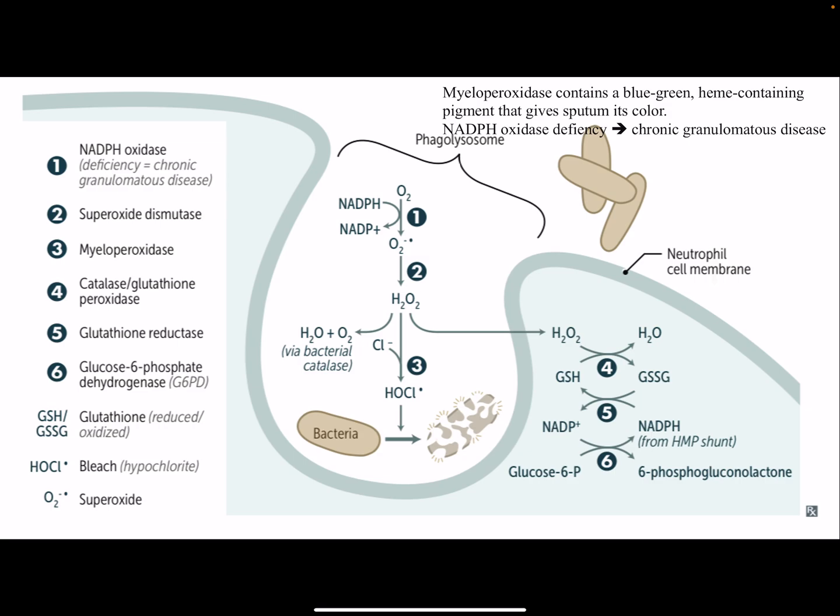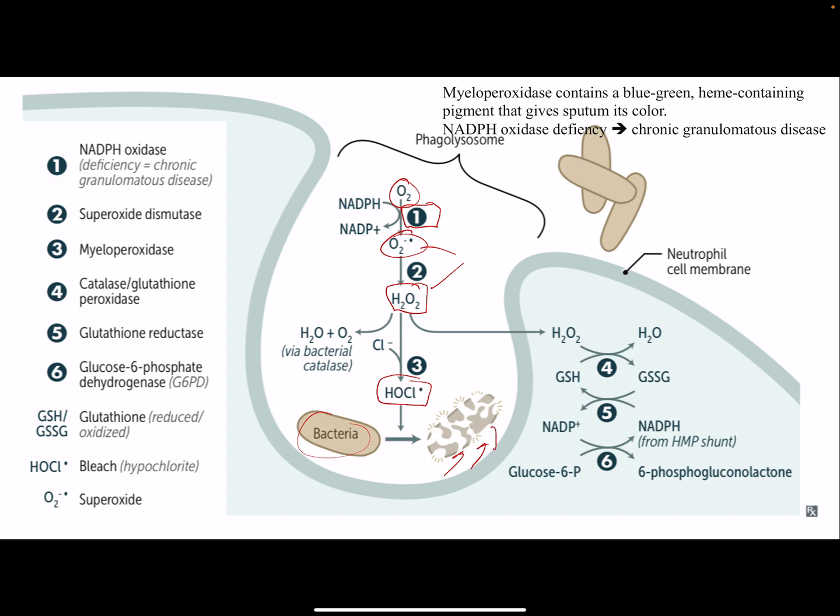All right, neutrophils. Neutrophils have something called a respiratory burst. So they can take oxygen. They can use NADPH oxidase, a super important step, to make it into superoxide. Superoxide dismutase will turn it into hydrogen peroxide, shown here. And then hydrogen peroxide, well, that itself is just very damaging. This and this are both super damaging. They can kill bacteria. But they can also go ahead and convert it into bleach, HOCl, which will, again, just, here's my bacteria. Not anymore.